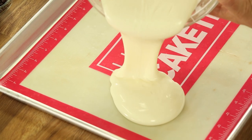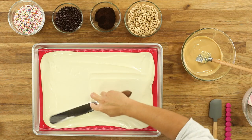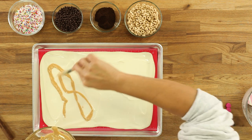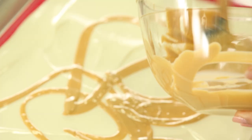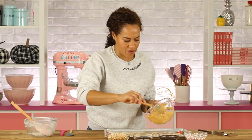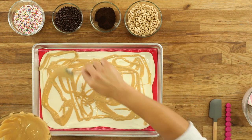Let's do it. So let's pour the chocolate on. So once you get the white chocolate on, what you can do is start to spread it on the tray just a bit. And now we can pour our coffee caramel chocolate. I'm going to sort of, I think that's enough. She says, she adds more.